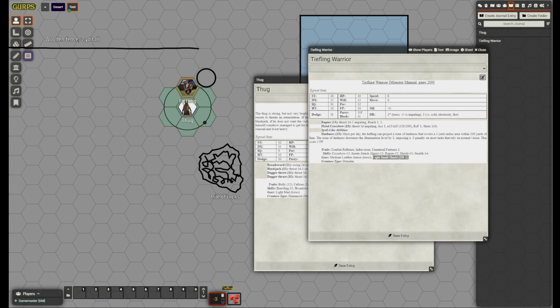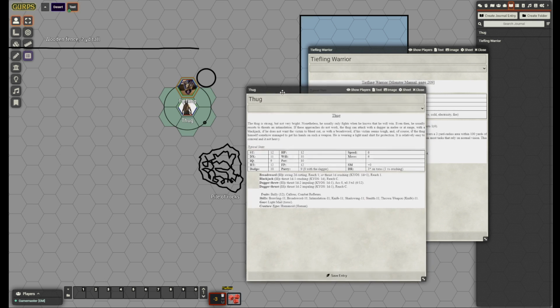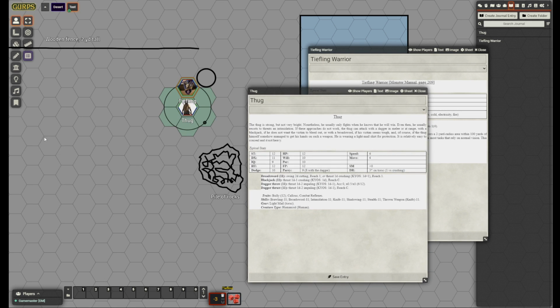You know, shields are very strong in GURPS. They increase all your defenses. This is very good, especially compared to D&D where shields are a bit underwhelming.